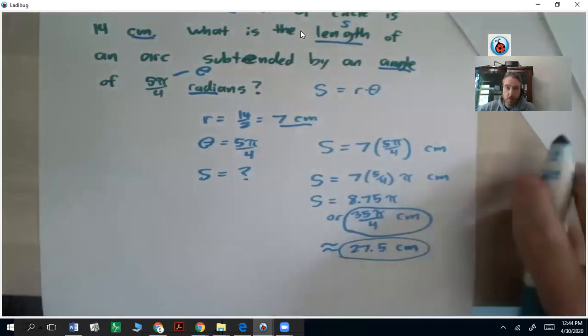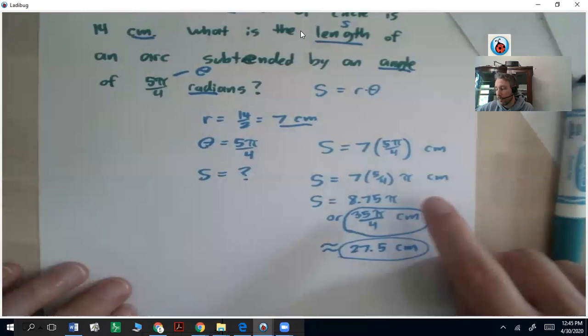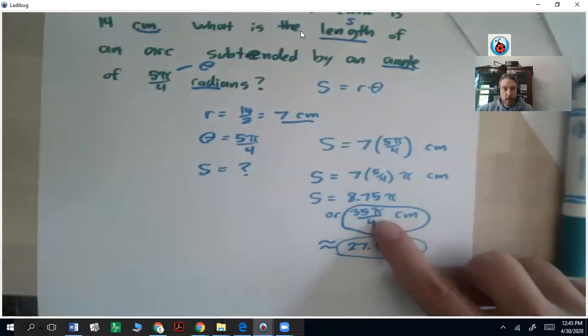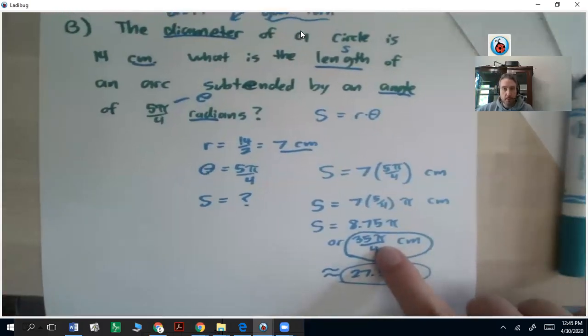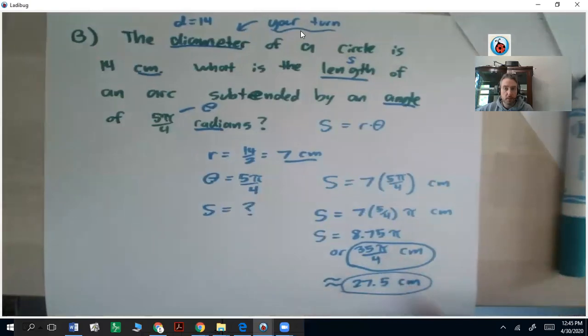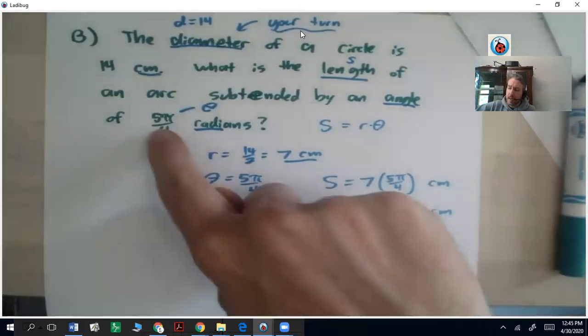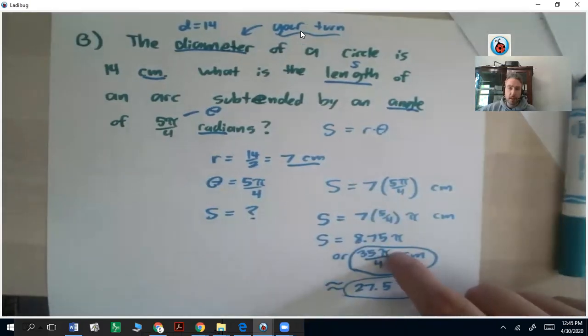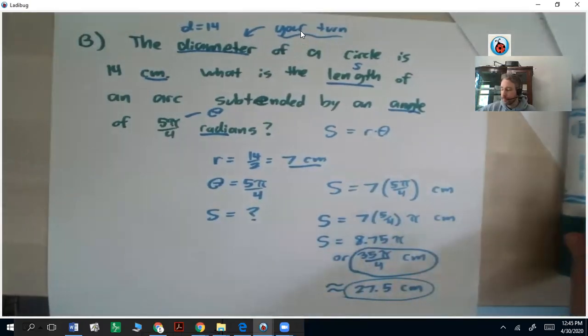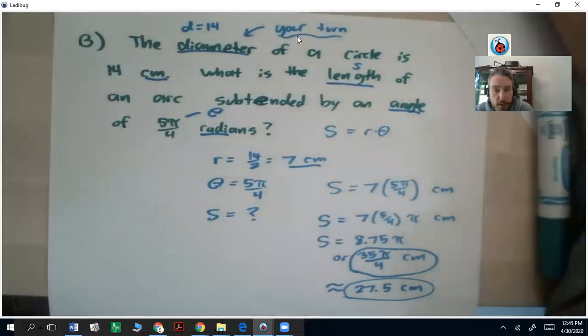Which way is better? There's no definitive answer. A lot of times questions are in terms of π, so it's best to have that. But if you're already starting with decimals, then you might as well end with decimals. Since this had a 5π over 4 in the problem already, I would be more inclined to write this as an answer just to leave the π in there. Alright, that concludes this video. Thank you for watching.